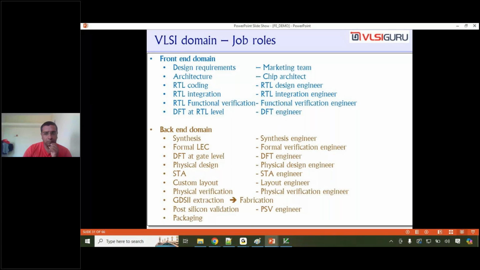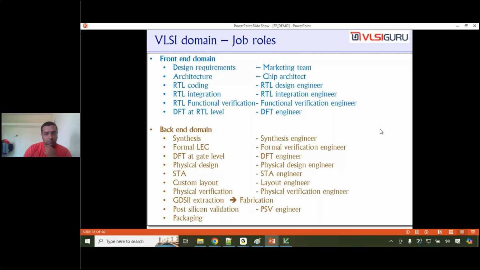I mean, in the technical ladder itself, you can grow. You can start as an engineer, senior engineer, lead, staff, principal engineer, like that you can go. If you want to get into a manager role after a certain stage, you can move from DFT engineer to manager role also.